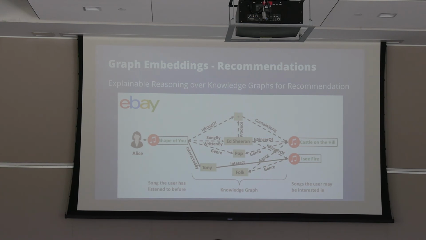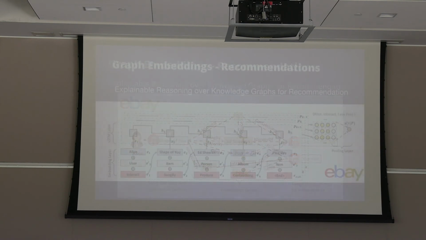But if you have a user, Alice, that likes a particular song, which is Shape of You, by Ed Sheeran, it goes against the knowledge graph that's here in the center, and it calculates all the possible paths. What are the possible recommendations that a user might like, some other song? How can we recommend songs that she might like better or alongside this one? So it'll traverse all these paths through the network and come up with this grouping and listing of paths. We're going to find the ones that are most predictive.